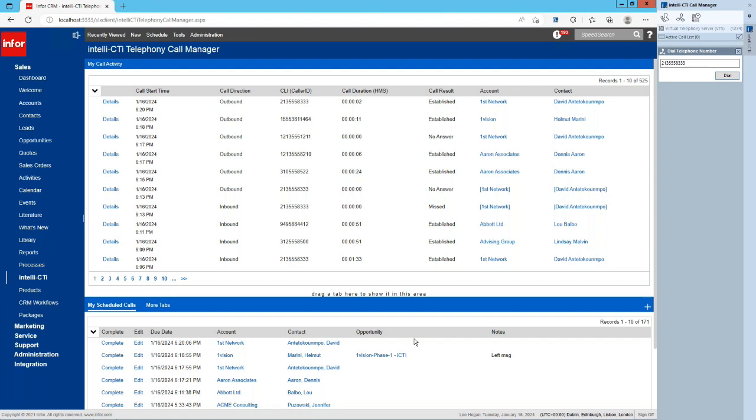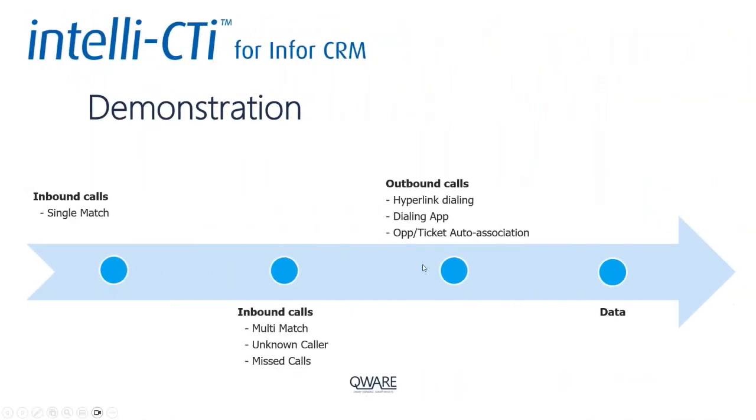But the main thing here is all of this data is now in the system without my user having to think about it, okay? And it's there for them to use to help my customers as well. And so I'm going to jump back into my slides. I do want to talk a little bit more about the data, okay? So now that that data is in the system, we can use things like reports, dashboards, or whatever BI tools you guys want. But the important thing is that we've captured the data.